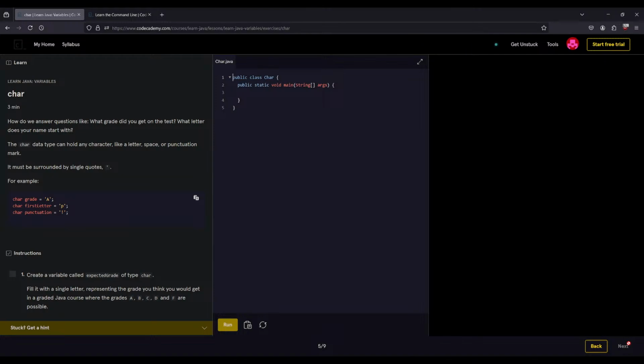How do we answer questions like, what grade did you get on the test? What letter does your name start with? The char data type can hold any character like a letter, space, or punctuation mark.